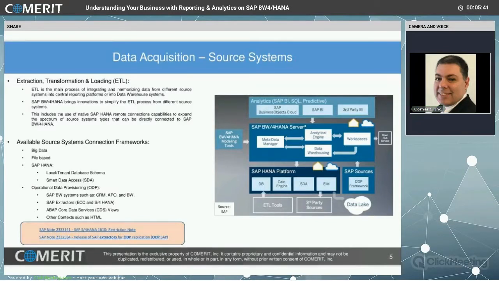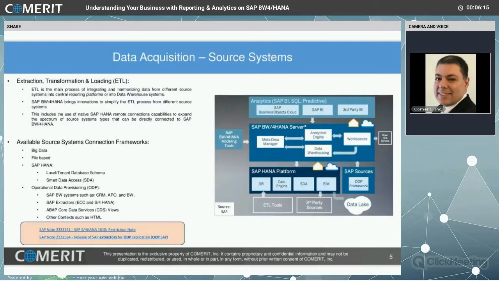Operational data provisioning sources have some limitations that are described in the two SAP notes noted here in this box. One is for SAP S/4HANA limitations, and the other is for ECC data source limitations, including custom data sources that you might create to publish data available on your ECC or S/4HANA systems.